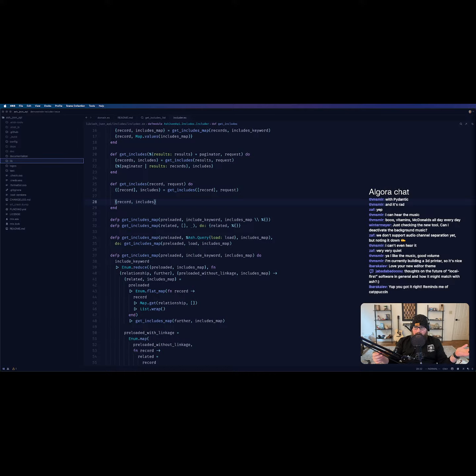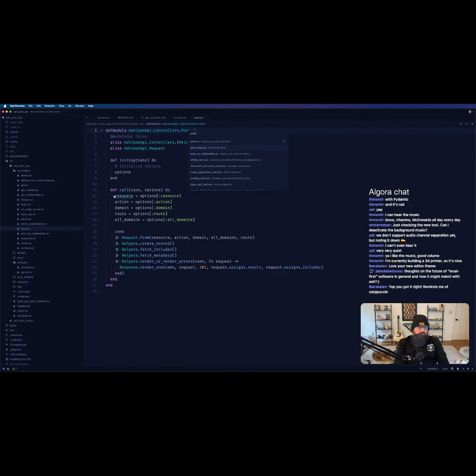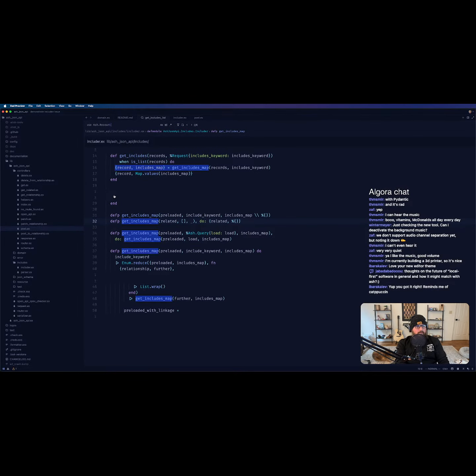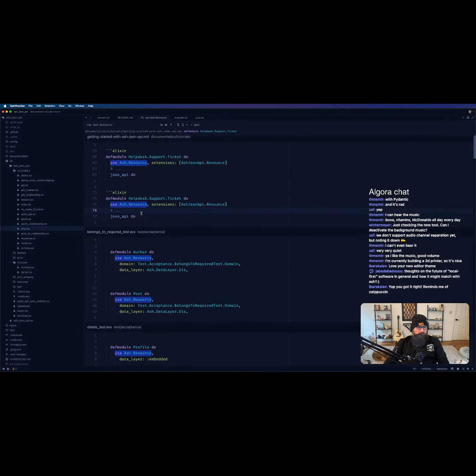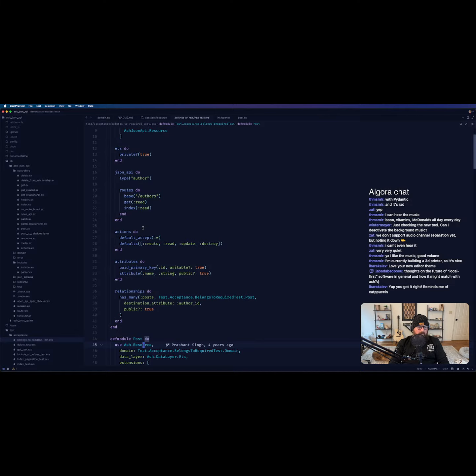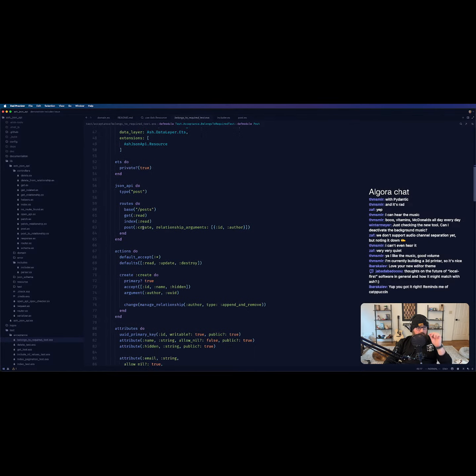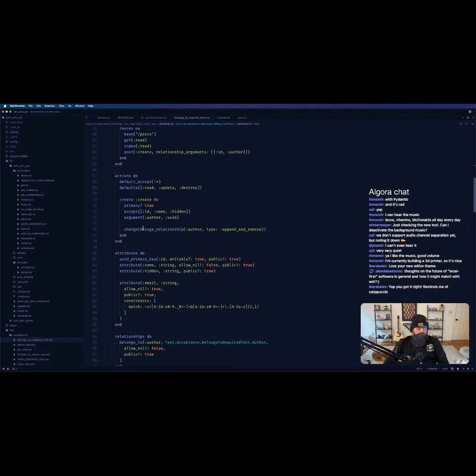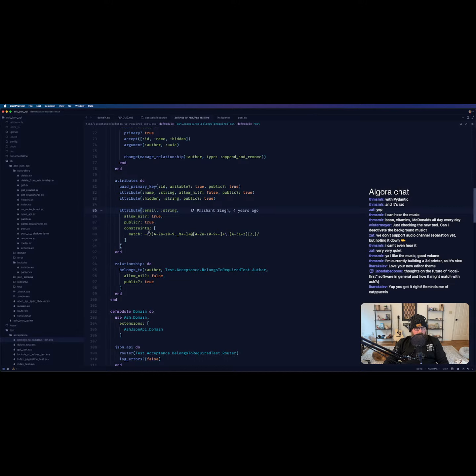I think Ash is a great example of where that's good. Ash is all about declarative design, code generation. Here's a good example: this rule about emails can be lifted to the client.